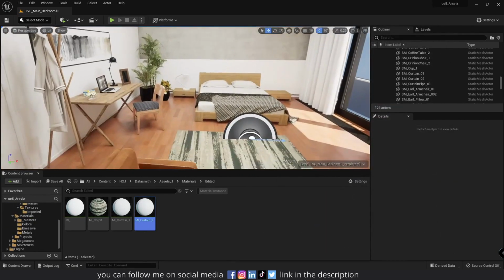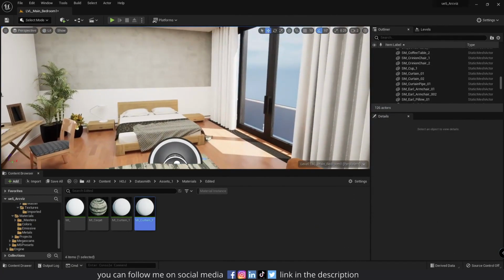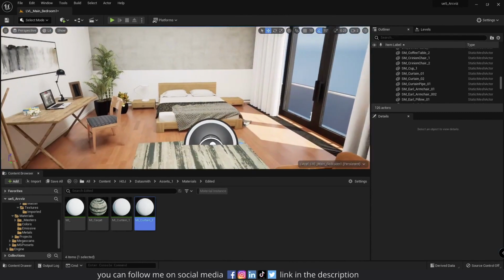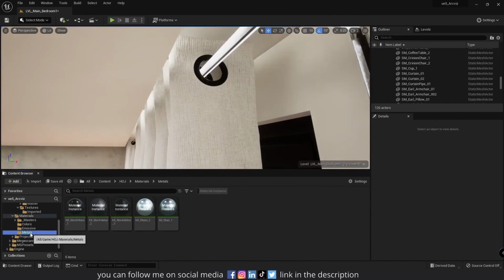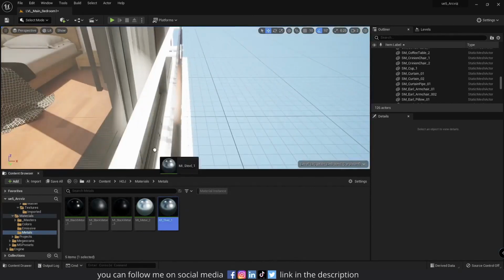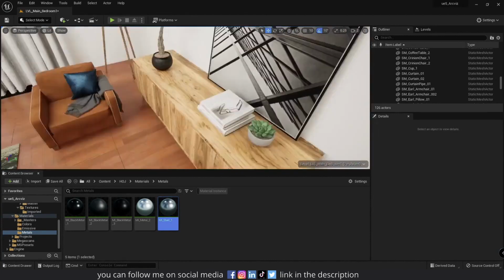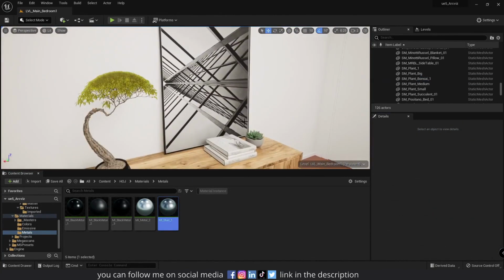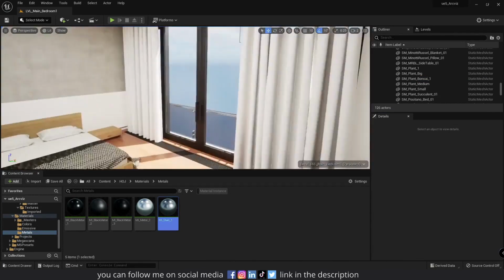Let's close these. Now over the next 13 minutes I'm going to go over all of the assets in a time-lapse mode. I'm going to add and change some of the furniture assets and change and edit some of the materials too. You can watch this part and slow down the speed of the video whenever you need to know exactly what I'm doing. Or you can skip to the end of this part.